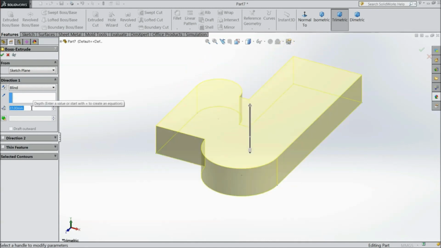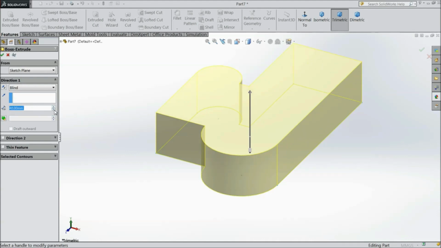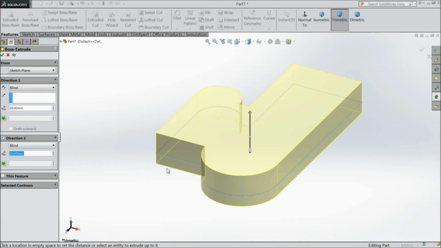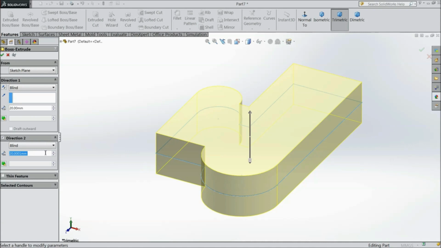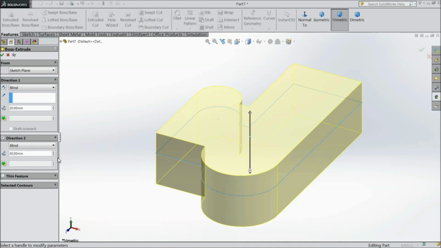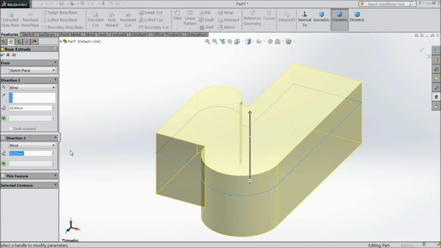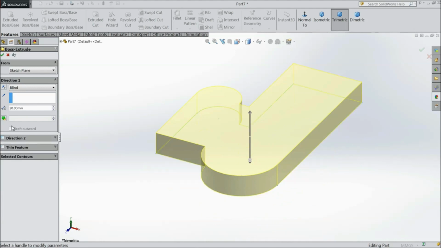Here you can select 20 mm, 30 mm, 40 mm in one direction. If you want to go in another direction, choose direction 2. See, it is going in direction 2. Suppose in direction 2 you want to go 30 mm. Whatever you want, just put it and it will go directly downside. Or just disclose.